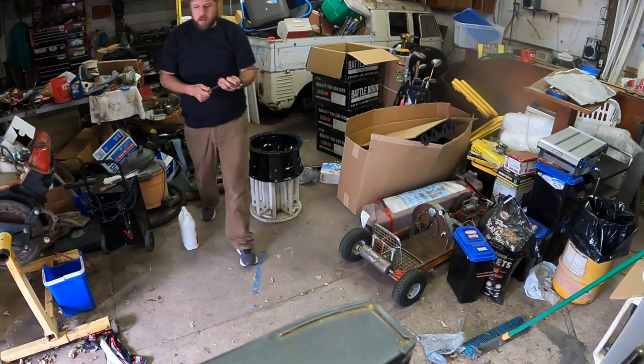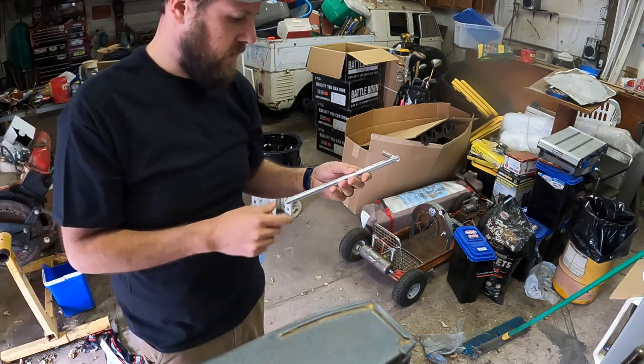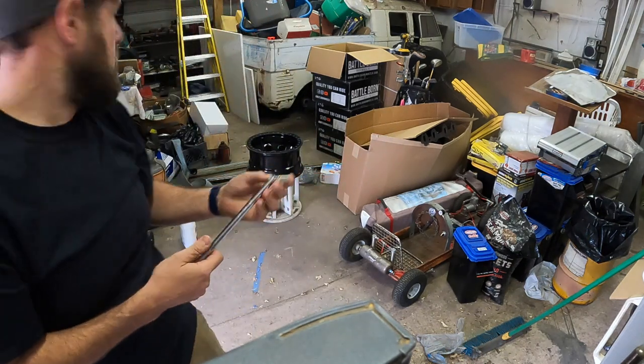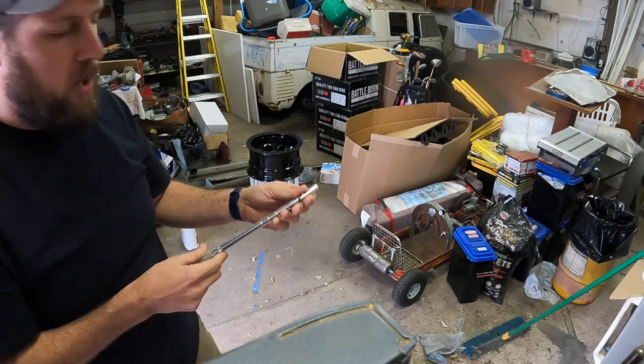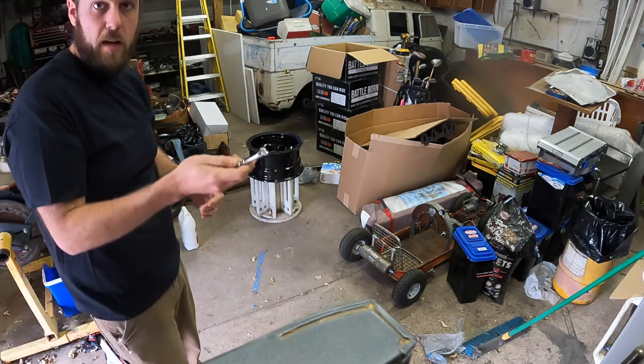So the other day I tried to put in stems without this little tool. Got this on Amazon, I think it was like 10 bucks. Came with some other tire tool parts, but we'll link it below. But it pulls the stem in real easy.